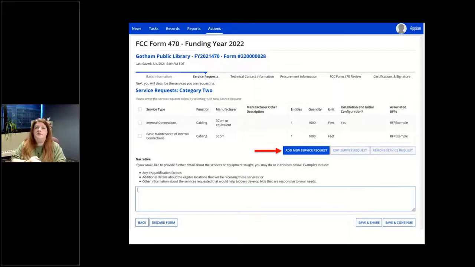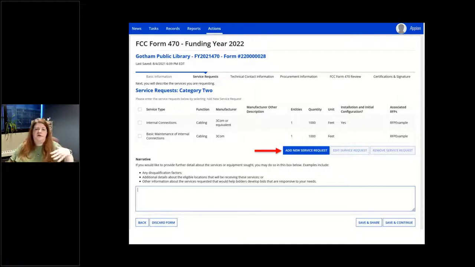Now, this is up to you about what you want to buy in each year of that 5 years that you have available to use. You don't have to do it all at once. You can. Some libraries do. I'm updating all my switches this year, so I'm just buying like three switches. And then next year, I'll buy some new routers. And the year after that, we'll update the cabling. So you can spread out that budget over multiple years if you want to, or do it all at once. Maybe you're building a new library or just updating your computer lab, whatever.